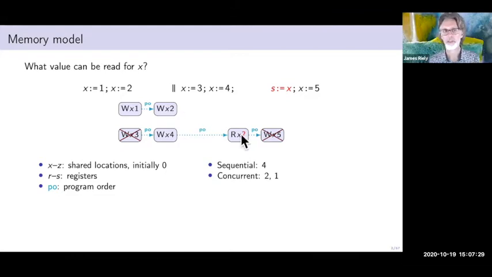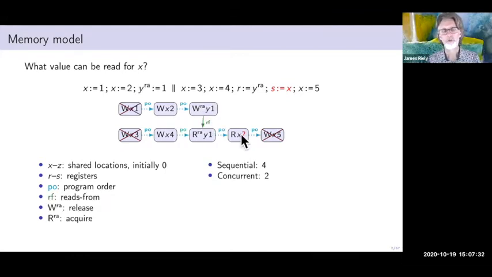That seems perfectly fine. If we put a synchronization here in the middle, then things change a little bit. So here I have a synchronization, a releasing write, and then an acquiring read. And when I do that, we're actually going to hide this write of x is 1, because now it's sort of in the causal past. I can't really see it anymore. And so this is the idea of a memory model.